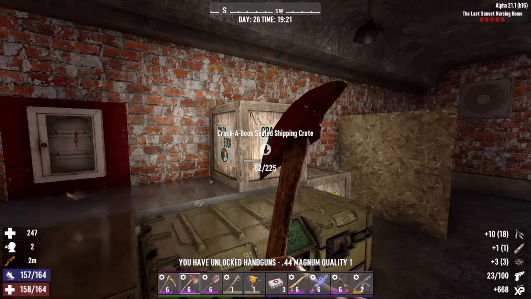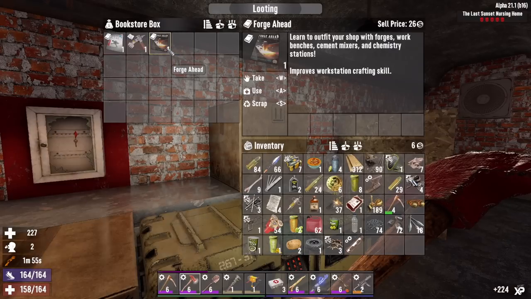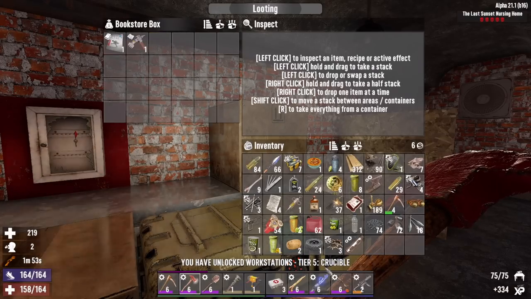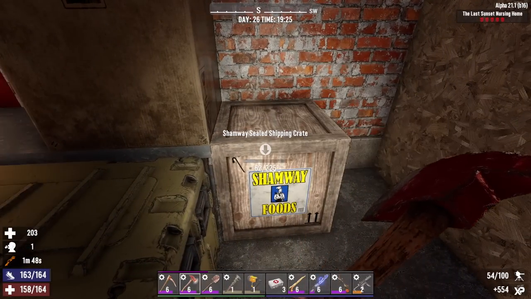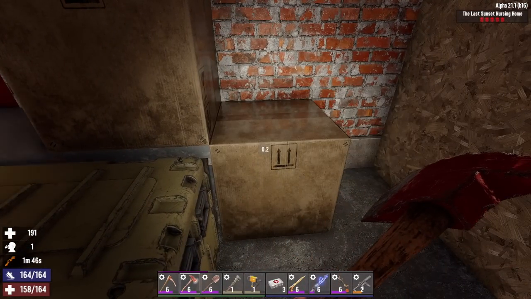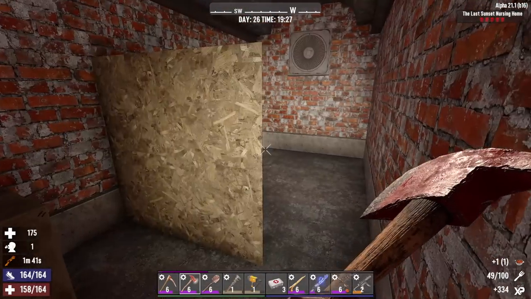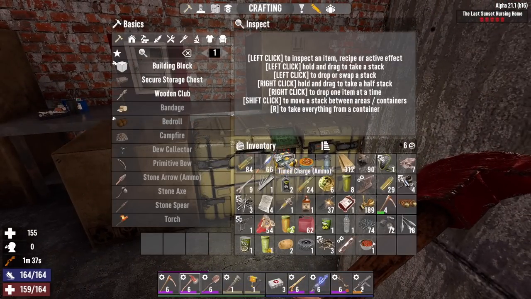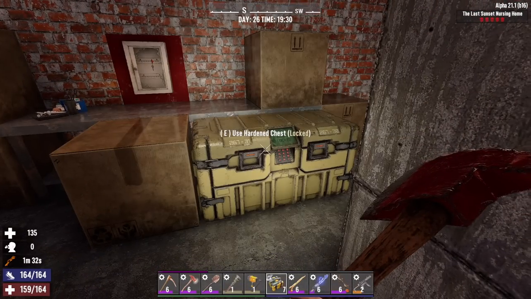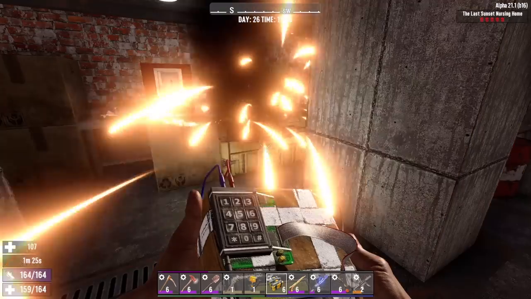Alright, crack a book. Come on, this could be it. There it is. Bam. Crucible. We did it. That was fucking sweet. Like I said, I wasn't even expecting to get the crucible here. I didn't even have that in mind. I just figured this was going to be a fun POI to raid, and I wanted to check it out since we haven't been here yet. It was a good raid. A lot of good loot. A lot of books.